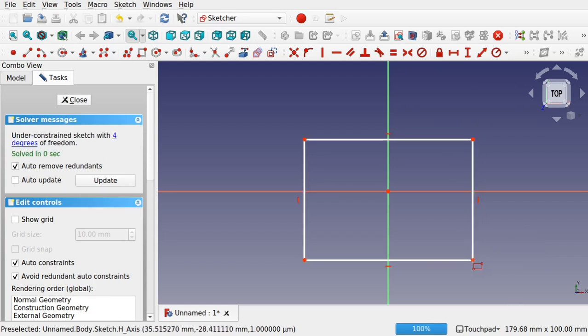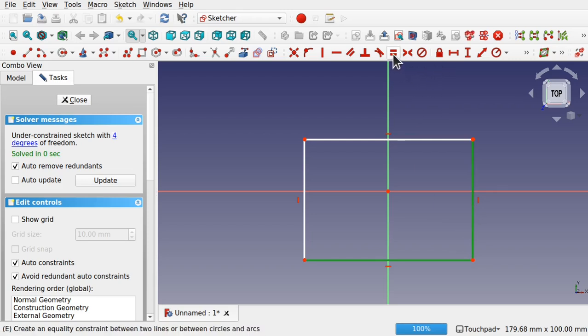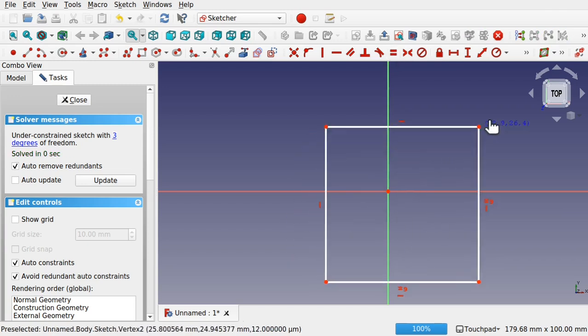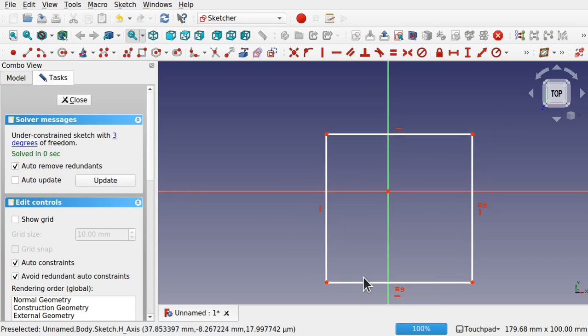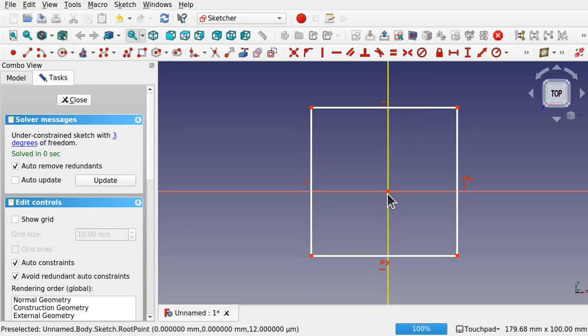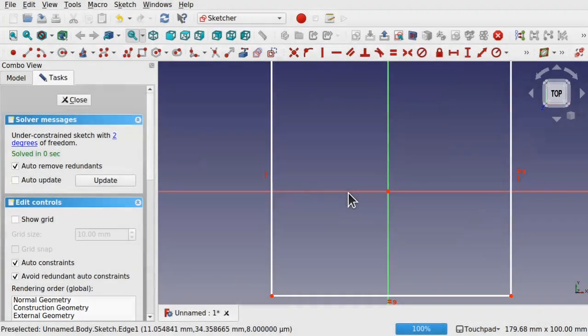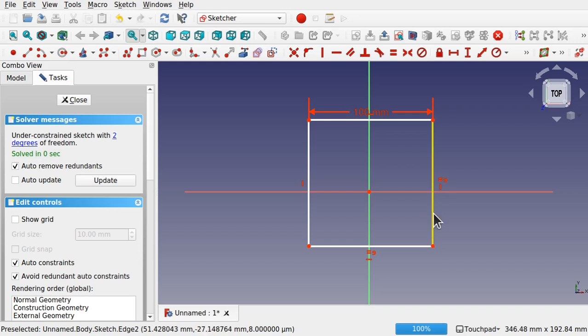Place it into a sketch, and I'm going to make these sides, these two here, equal. So I selected those two, put those in equality. That means when I change this, it will be a square. So those two sides are equal, also making these two sides equal. We can center this around this point, but we first need some kind of length constraint. So I'm going to select the top, this one here, and create a fixed horizontal distance between 2 points. And we're going to set that one to 100mm. Because it's a square, we could have used this side or any of these sides to do this.